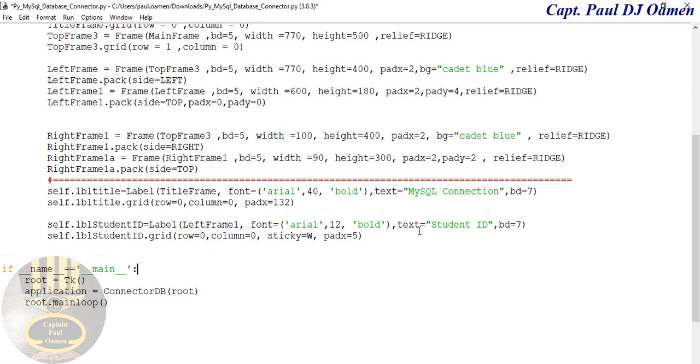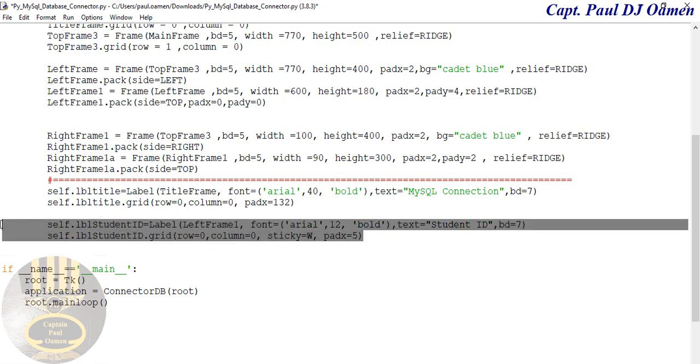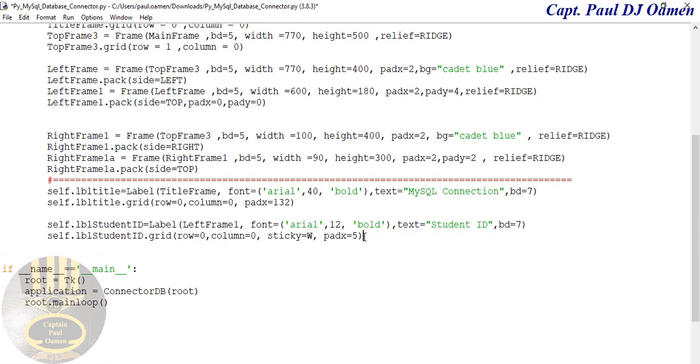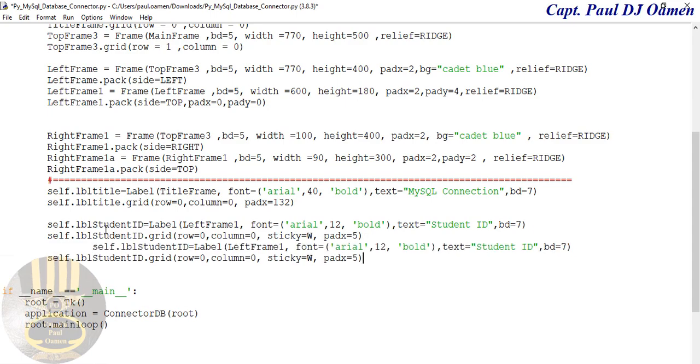Okay. Now I also need a text box for it. Copy that, paste it right underneath there. I'm not going to call it text box. It's meant to be officially known as entry, so I keep calling it text box.